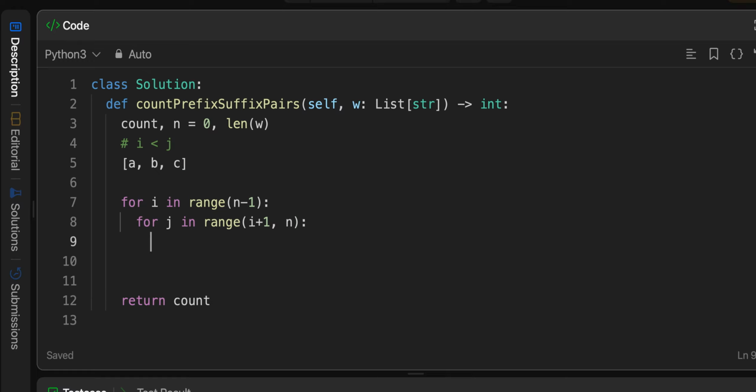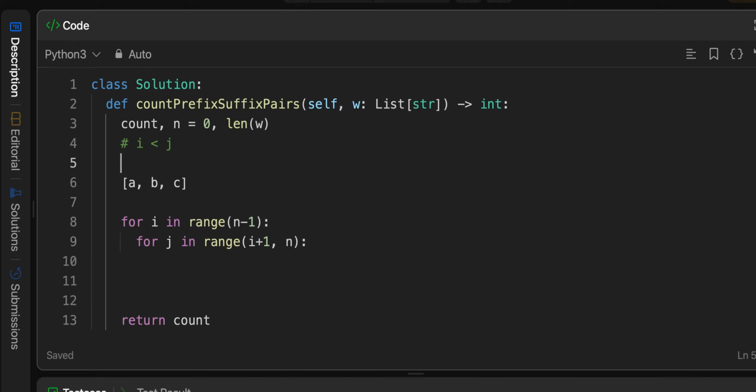Okay, so now what do we need? We need word i to be a prefix of word j and also a suffix.